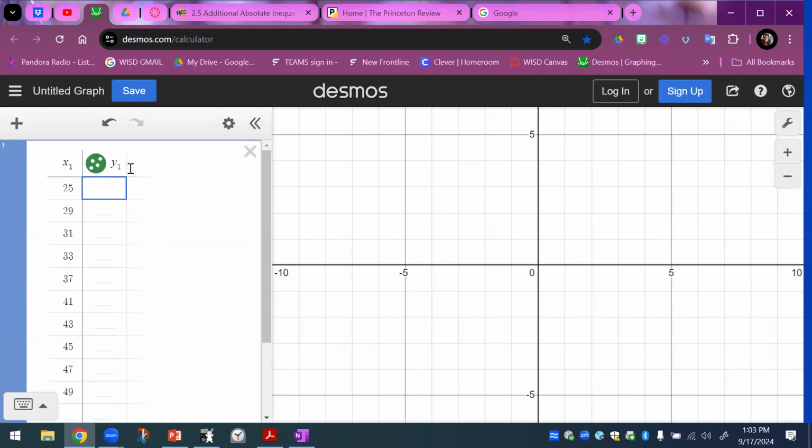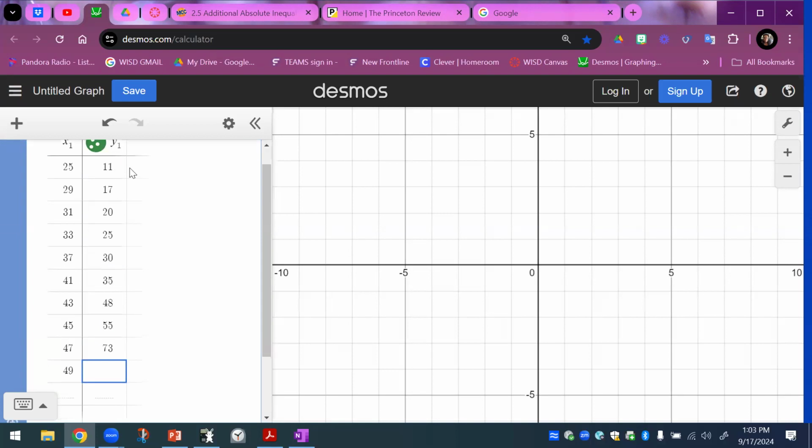On my Y values, my weight of my fish, I have 11, 17, 20, 25, 30, 35, 41. I shouldn't have done 41 because I don't have a Y value, or X value for that. 48, 55, 73, and 85. All I've done is input my table values.